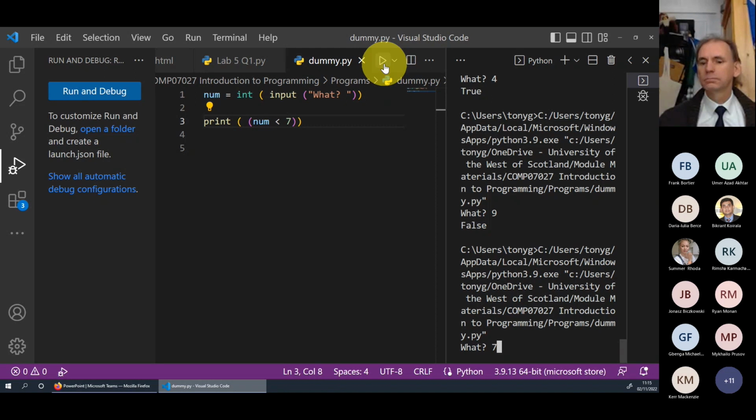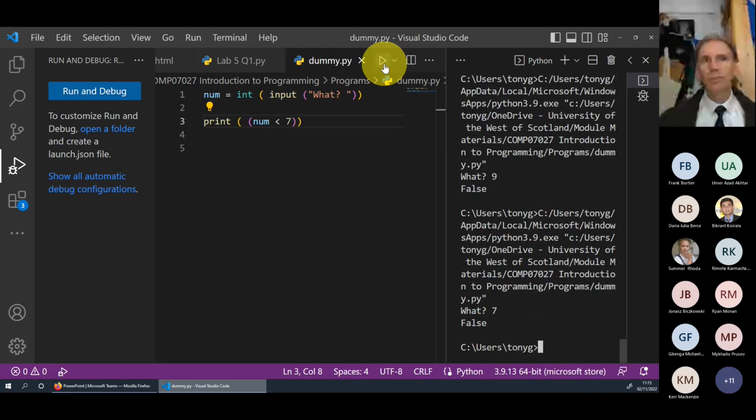False. Because 7 is not less than 7, 7 is the same as 7. So 7 less than 7 is false. So what we've got now is a Boolean. When we did num less than 7, the output for that is a Boolean.